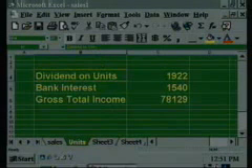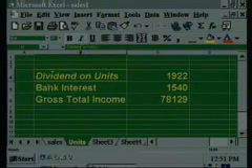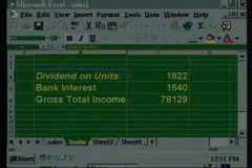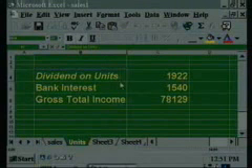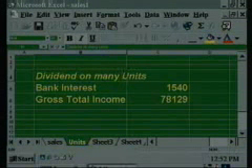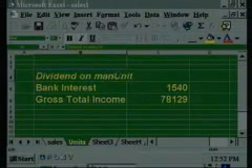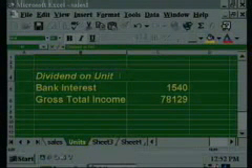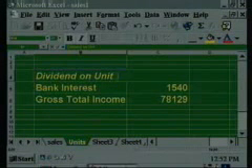Suppose I want to make it italicized. I just click at italic and that becomes italicized. If I want to change, see, I double click at it. It appears on the formula bar, dividend on units. I want dividend on number of units or on many units. So I can just type in many and that appears on the screen. Instead of units, I want unit, I can have it. I can delete many. So it just works as you are working in a normal word processor.